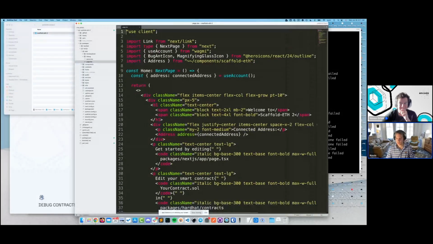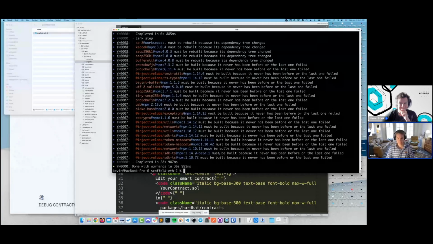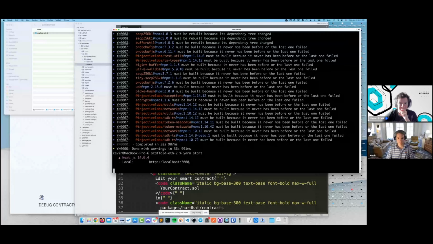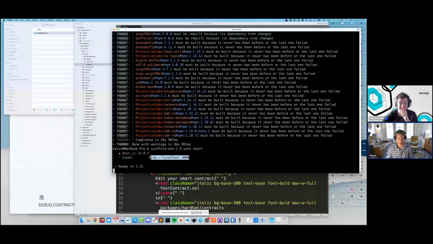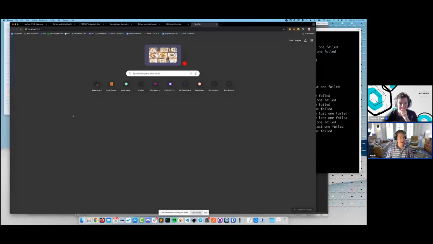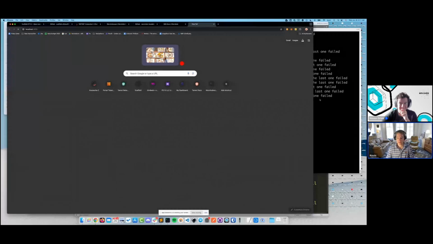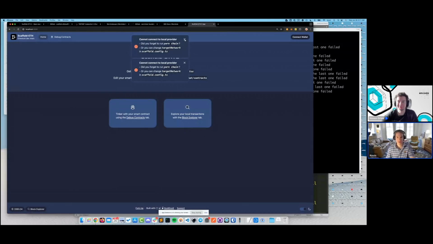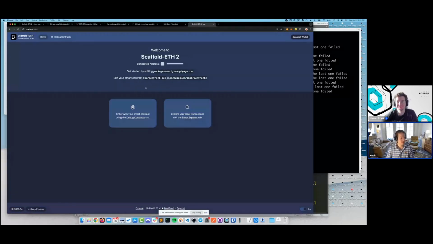But let's also run our front end here for Scaffold ETH. Let's say yarn start. Right now it's not going to have anything there just yet, but it will load up in just a second. Okay, we've got night mode here. Now it's first going to say, hey, we thought you wanted to run a local network. We don't actually need that for this demo. So we did not spin up a local network, and that's just fine.